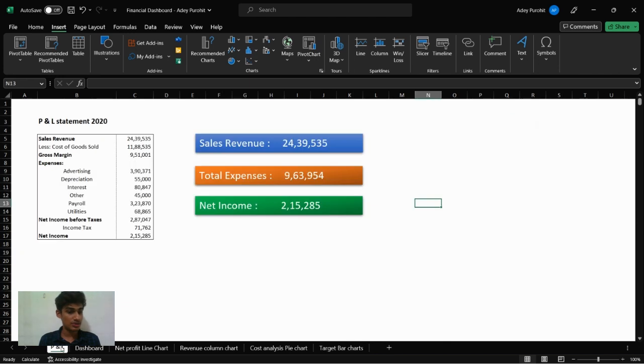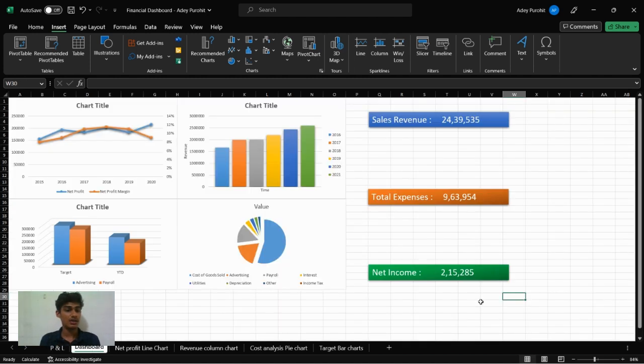And I have also added these three extra KPIs from this profit and loss statement, so that the analysis of the KPIs becomes easier. So I brought all these charts and all the KPIs together into one worksheet, and this is how it looked like. This is the dashboard, and these are the KPIs. Now it is very simple for the company stakeholders to analyze and visualize the data, and have actionable insights from this data. That's all about task 1 part 2.